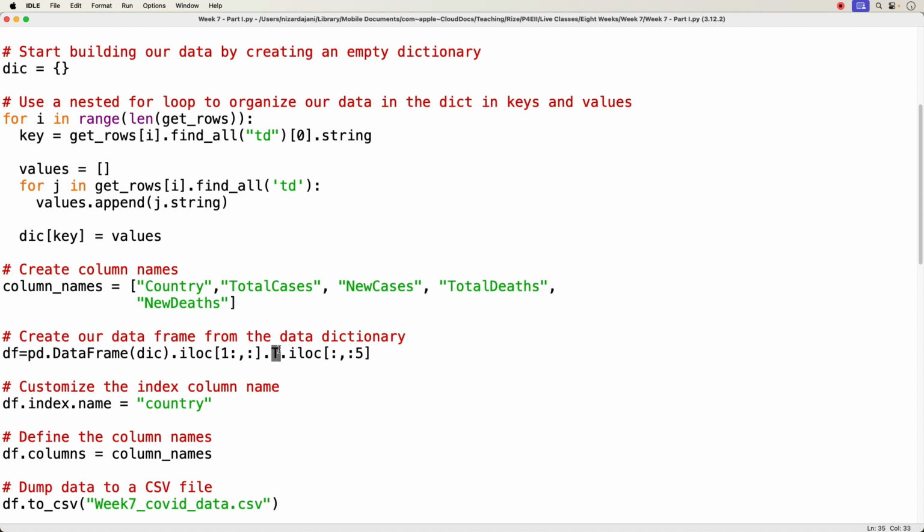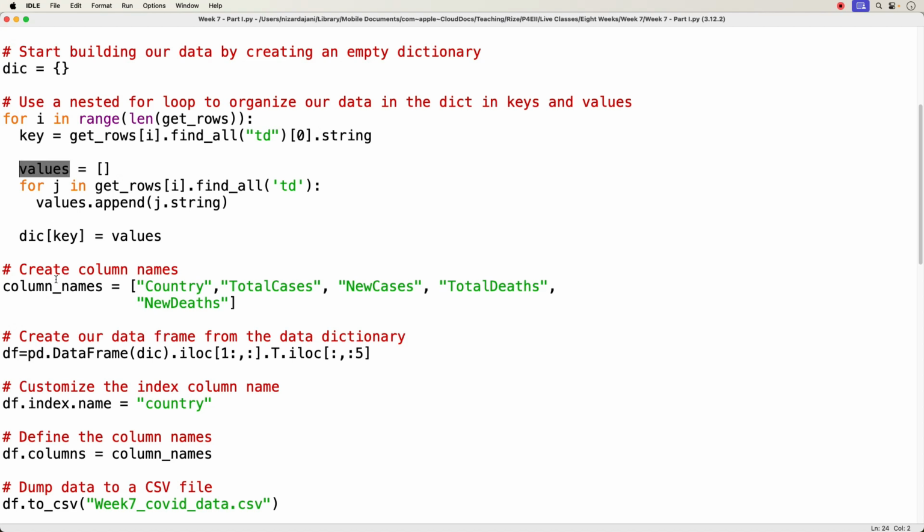The reason we're doing that is, if you remember when we started talking about dictionaries and data frames, we said that if you use a dictionary with keys and values, it creates a data frame where the keys are the column names and the values are the column values. So when you create a data frame from a dictionary, the keys become the column headers and the values become the column values.